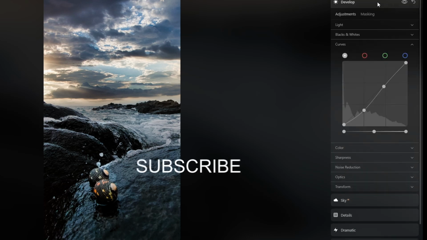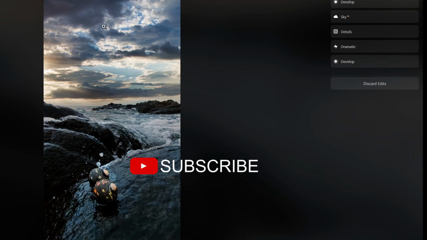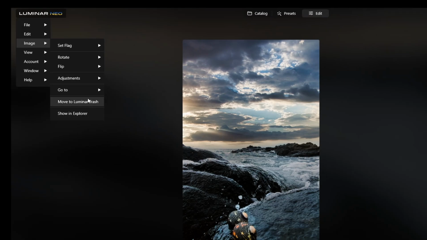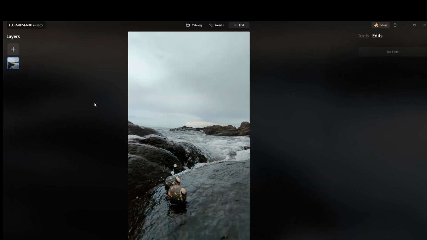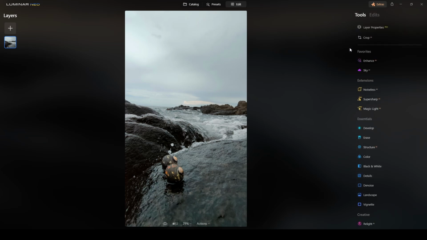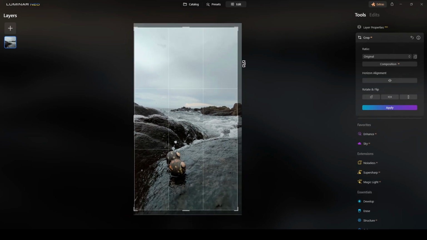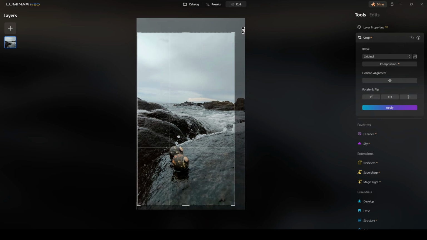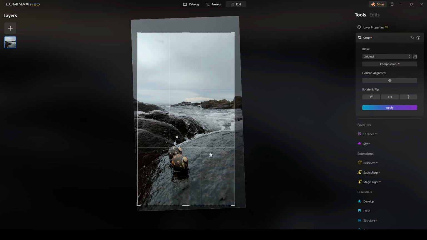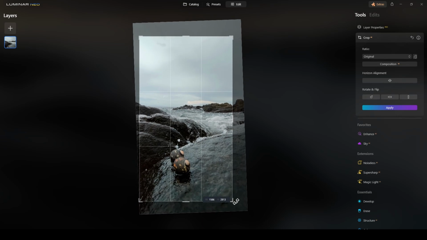Yes, good. So now let me reset the settings and start walking you through the process. This is the way to reset the settings. Then I will start my workflow. The first thing I will do is just to crop. I will crop because the horizon is not that leveled, but I like the composition. My focus was these two elements in here, but I'm going to try to crop this a little bit, around there. Maybe to the top, around there, and then, yes, I think that's not bad.